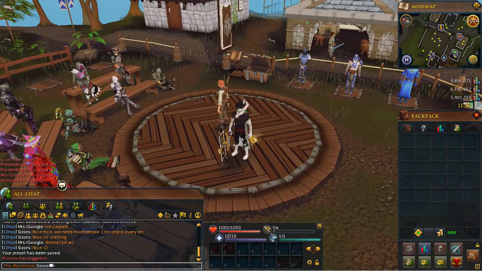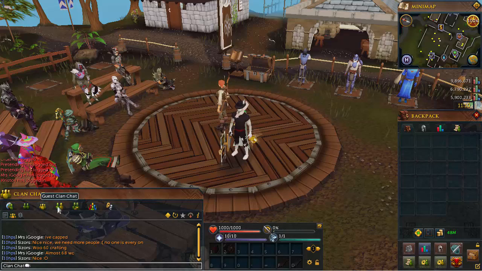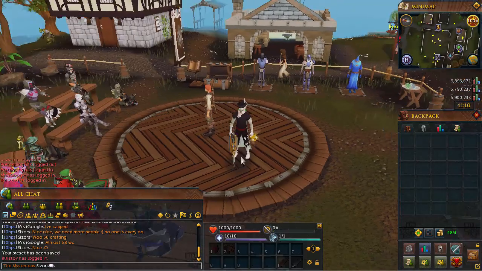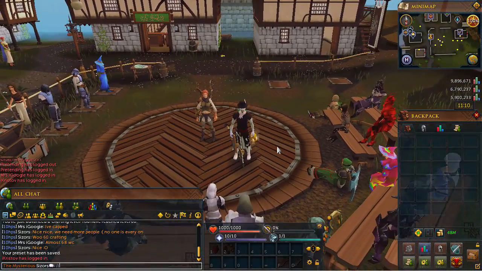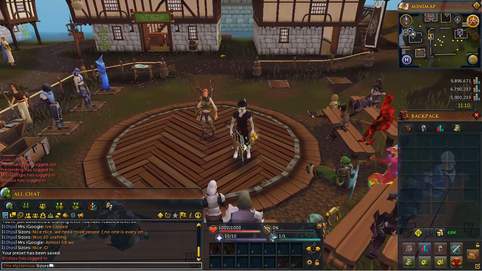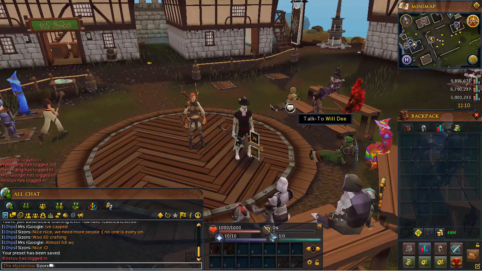So we've got all our boxes in the right thing. Just leave everything in the chat box as it is, like your friends chat, clan chat. Just leave it all in there, as we don't really need them, as I use the slash and stuff to talk in my chats. Anyway, let's get into the more complicated ways of customizing our interface.